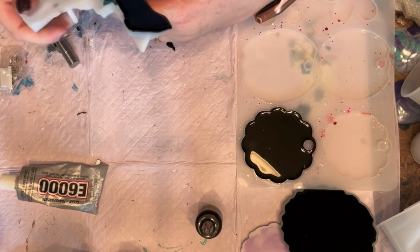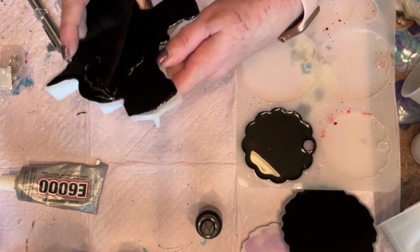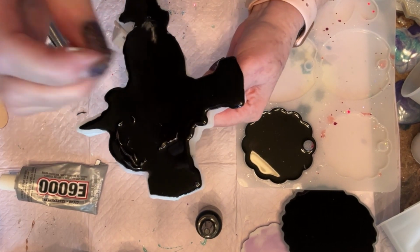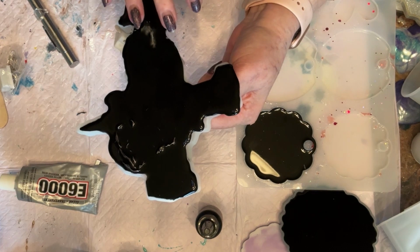And what we did with this is we put some resin in there and let it sit for about 2 or 3 hours till it got to that taffy stage. Remember when I said you put a toothpick in and you pull it straight up and it leaves a strand like taffy? That means it's good for you to pour another layer on, right?